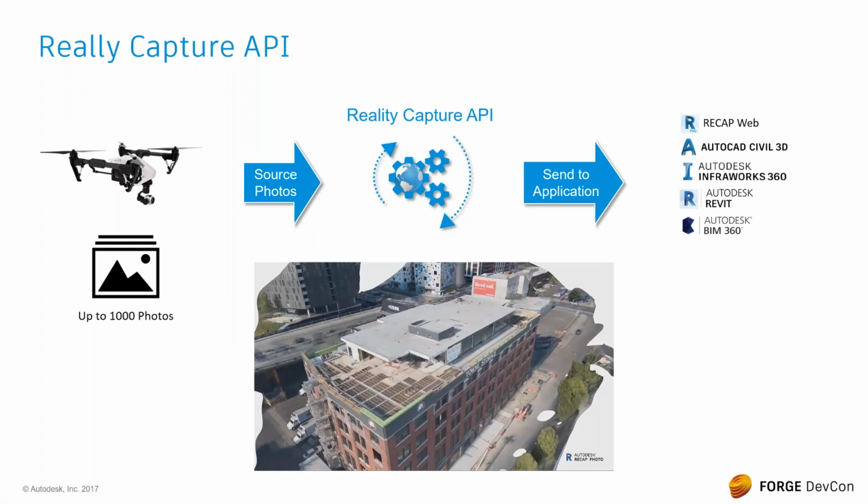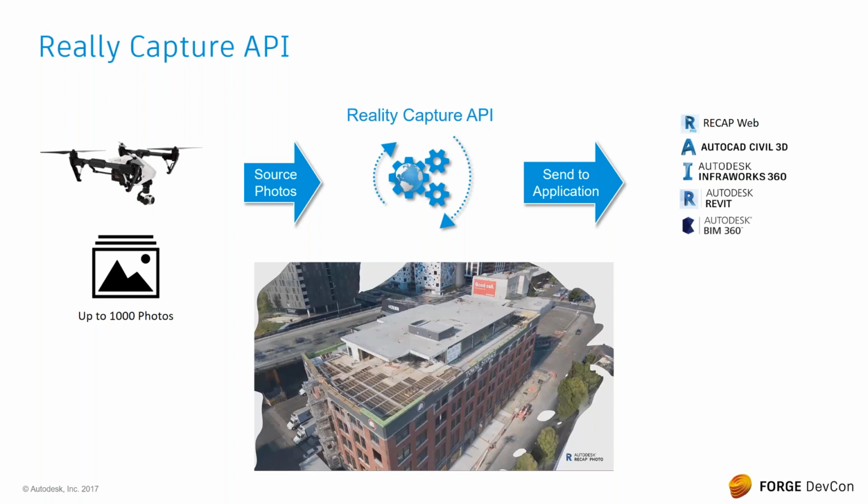The other one that's kind of interesting is our reality capture API. So if you had looked at Forge before, you would have seen the reality capture API was in beta last year. So now it's a fully released API. The reality capture API has had a significant amount of improvement based on a lot of that beta feedback. And this is a great example of why getting involved in the betas of APIs is great.